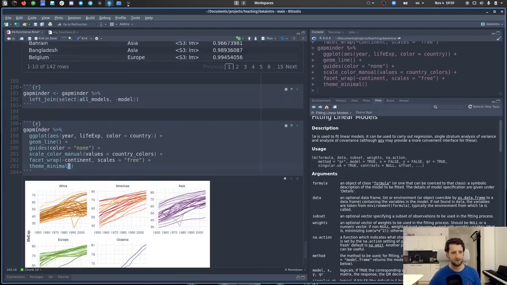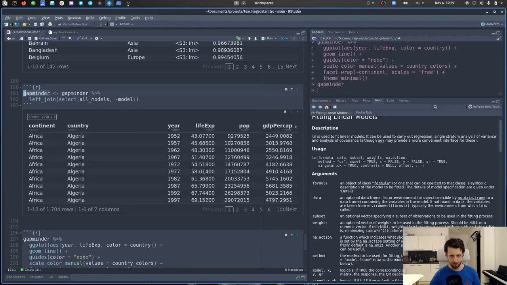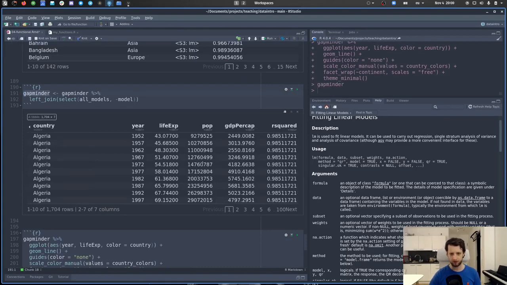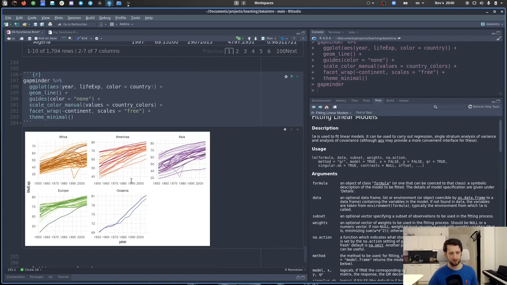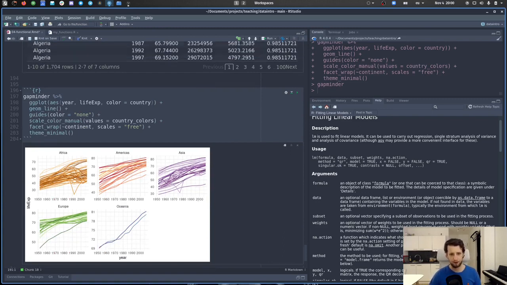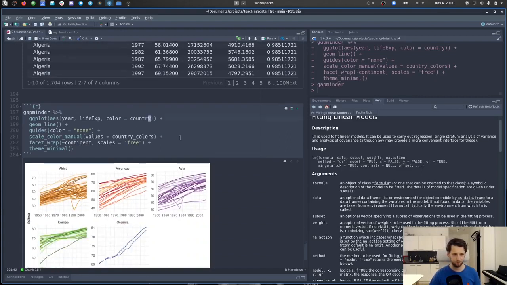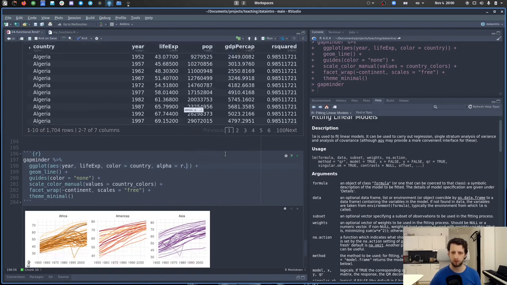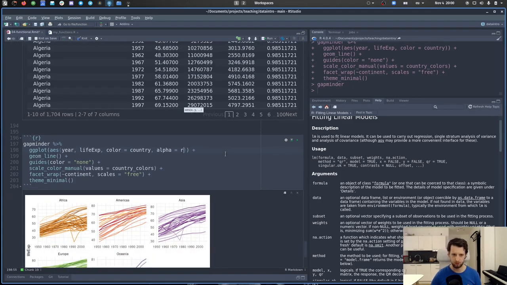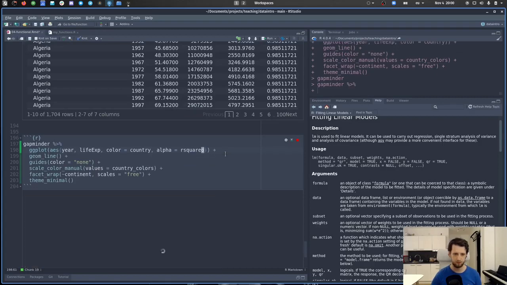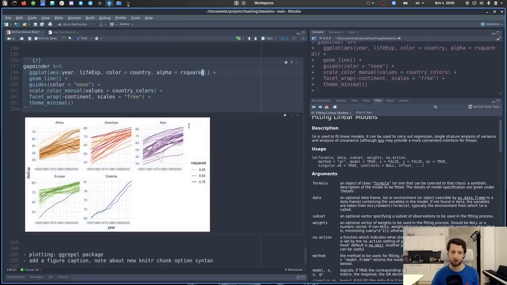And now, because we have this information here, we can use the R squared to make, say, the brightness or the transparency of each line proportional to the R squared. So we say alpha. What's it called? R squared. Oh, and actually, we want to do it the other way around. We want the more interesting lines to be less transparent.